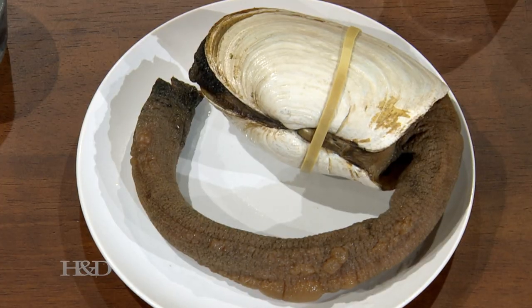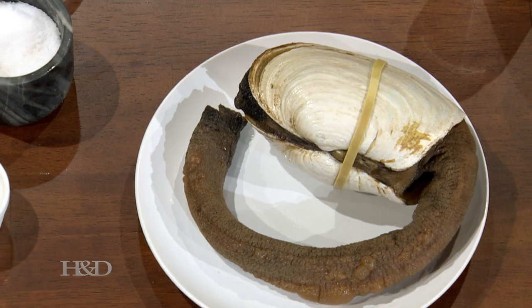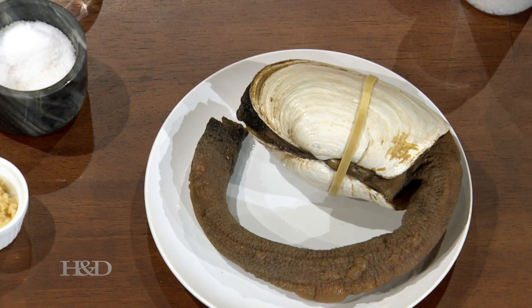Oh my god. It's 150 years old? It is 150 years old. Are you sure it's edible? Yes. Matter of fact, in Asia it's considered a delicacy. A delicacy. Good thing it looks really attractive. It is. Matter of fact, it seems very excited because it's actually a little bigger than the first time I bought it.